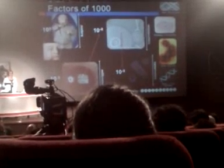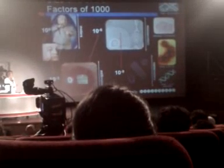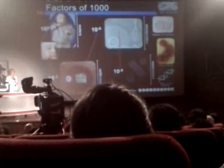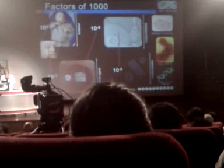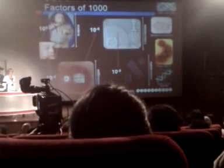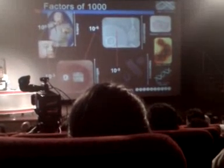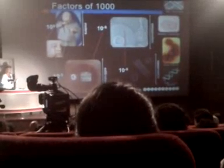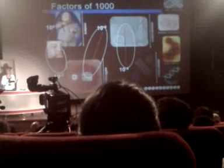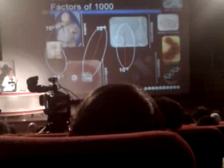We'll step down one more scale of 1,000 from that to the world of the nanometer, 1 times 10 to the minus 9. Down here we're in the world of carbon nanotubes, buckyballs. We're also in the world of DNA, viruses, assuming we're all quite familiar with that. The nanometer world is also the world of atoms. If you were to line up 10 hydrogen atoms side by side, they would be 1 nanometer long. So the nanometer world is extremely small. And I'd like to emphasize that in order to get there from our everyday world, we had to step down 1, 2, 3 steps of 1,000. So it's extremely, extremely small.